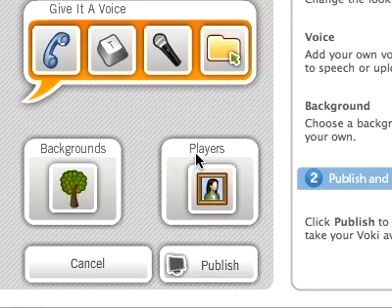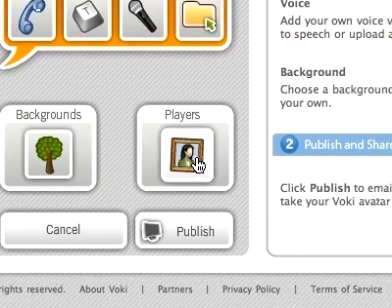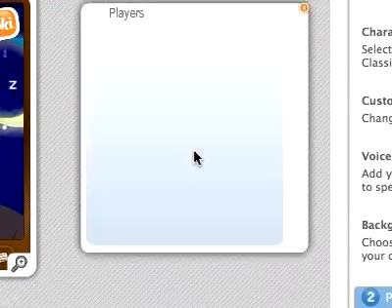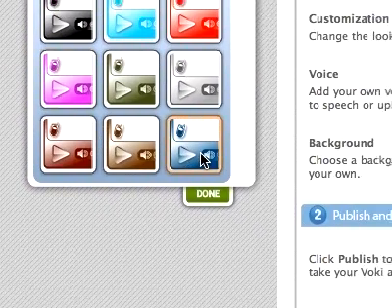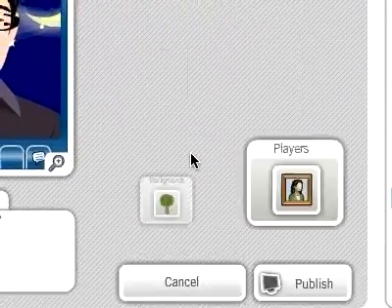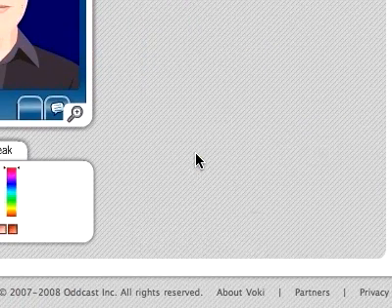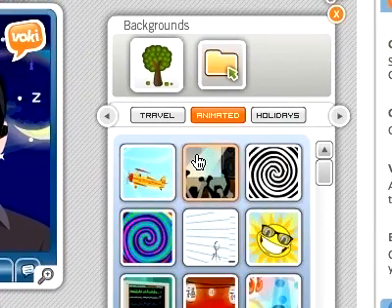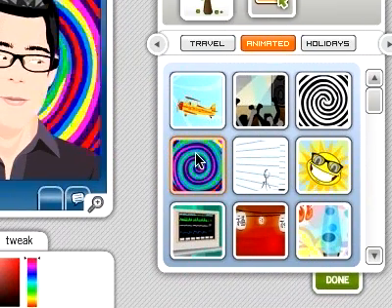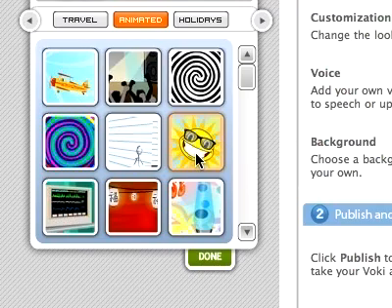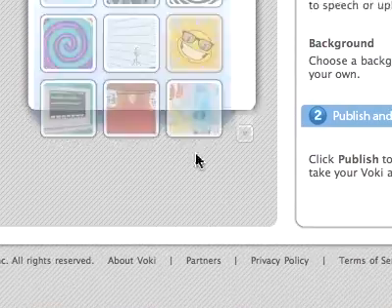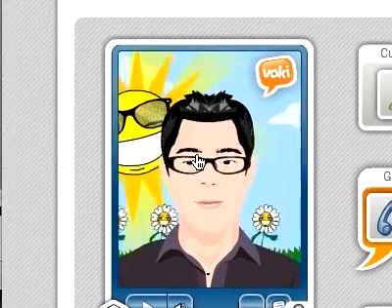You can then customize the player, the control bar. So if you click on Player, you can change the color of the control bar that's around the VOKI, and you can also change the backgrounds. So you can really put a lot of your personality into creating these images that ought to drive somebody absolutely stark raving mad. Oh, there we go. A nice happy one. Right? So here's my nice happy Voki now.